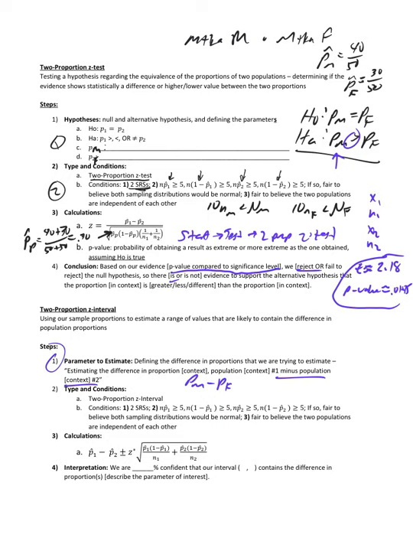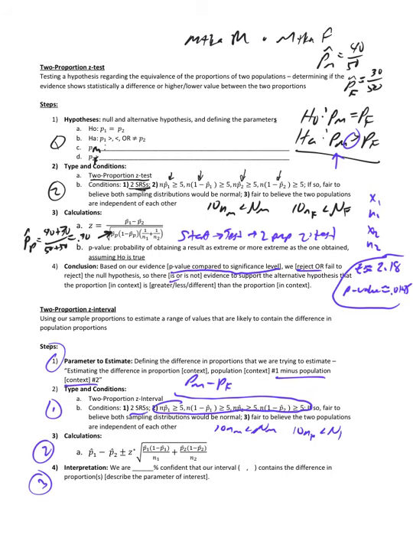Okay, so now I have a definition of what I'm estimating, and now the big 3 points here. The type and conditions. This is a two proportion Z interval. Again, it's two random samples, and we'd quote the question, or if it's an experiment, we'd note that it's randomly assigned to two groups. It's the exact same normality condition this time. So you do not change it up like in the one proportion where it changes between interval and test. Those are the same here. It's still independence between, and the whole 10n idea can still be in play if you want it to be.